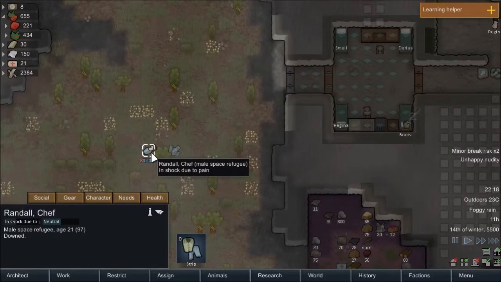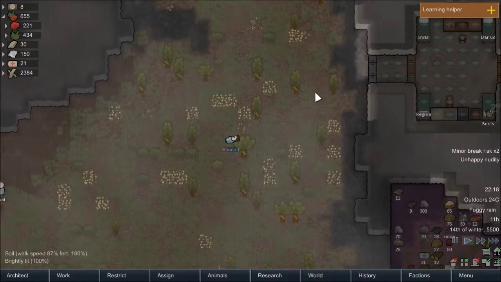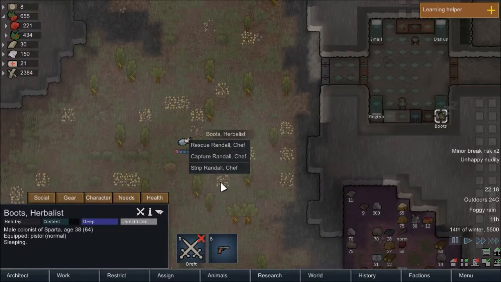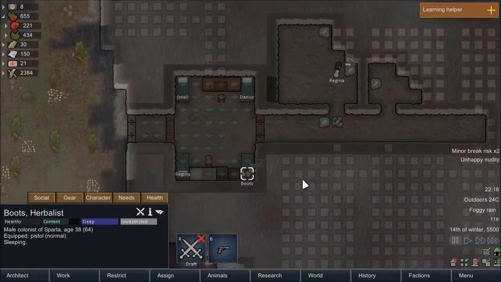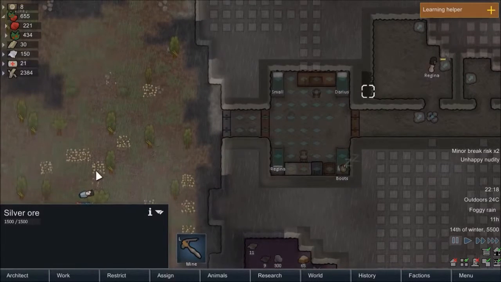I kind of want him to... he's not too bad, I don't think. But who's the doctor or the most capable? Boots is. Oh, well, that's obvious, yeah. Boots, unfortunately. For a rescue one, it's going to be a bit difficult, because... what's that? Is that slate? Silver. Might want to mine that out.